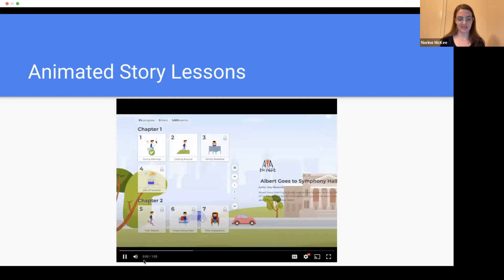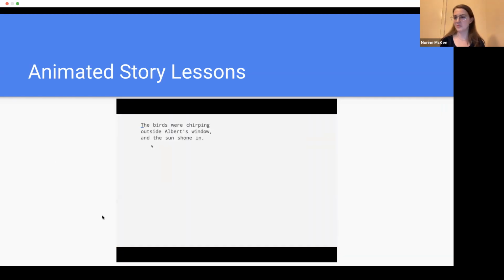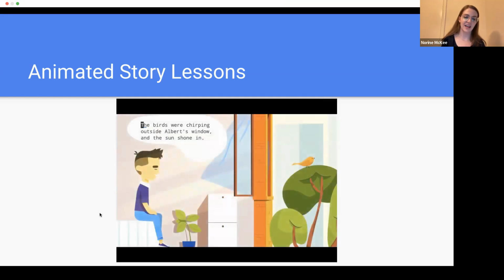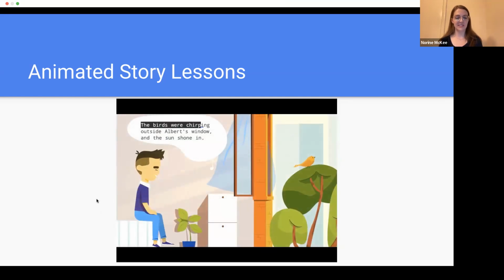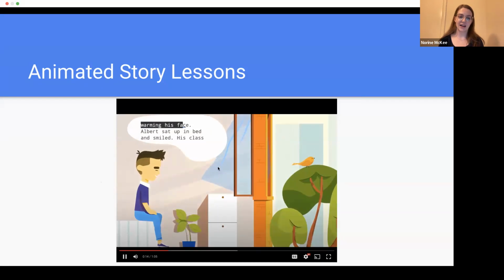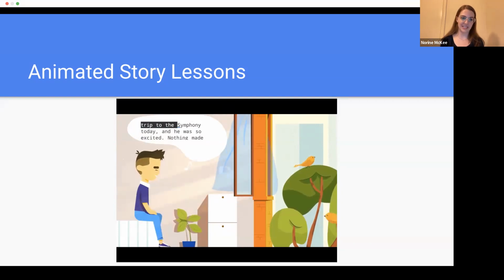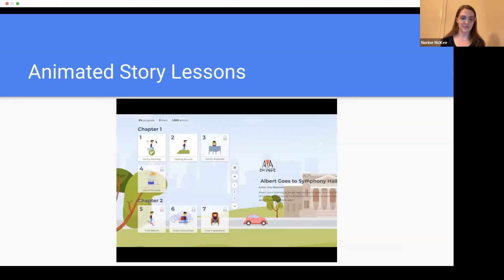So there is actually music, but we don't have it in this video, just because I think that might be a little bit distracting. But as you're typing, the music plays and the illustration animates. And if you make mistakes or if you stop, it sort of freezes up on you. So you just have to type consistently without making mistakes in order for it to play fluidly. And it's a whole story. There are multiple chapters and students can complete it.